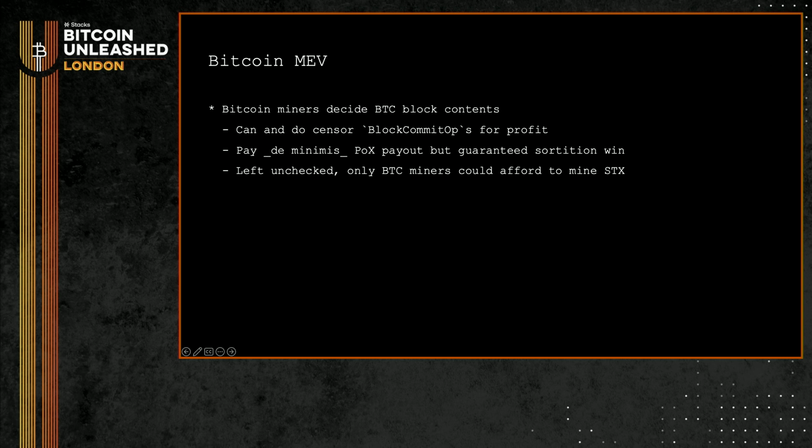The current sortition system is such that if you are the only miner in that Bitcoin block, it doesn't matter how little POX payout you make or whether or not you mined at all previously, you're guaranteed to win. So what they've been doing is whenever they win a Bitcoin block, they block everyone else's block commits, they put in a very tiny block commit of their own, and they win the Stacks Coinbase. And they pay almost nothing for it. That's not cool. And moreover, that hurts Nakamoto because Nakamoto incentivizes stackers through POX payouts, and also it incentivizes SBTC through POX payouts. So we've got to stop this.